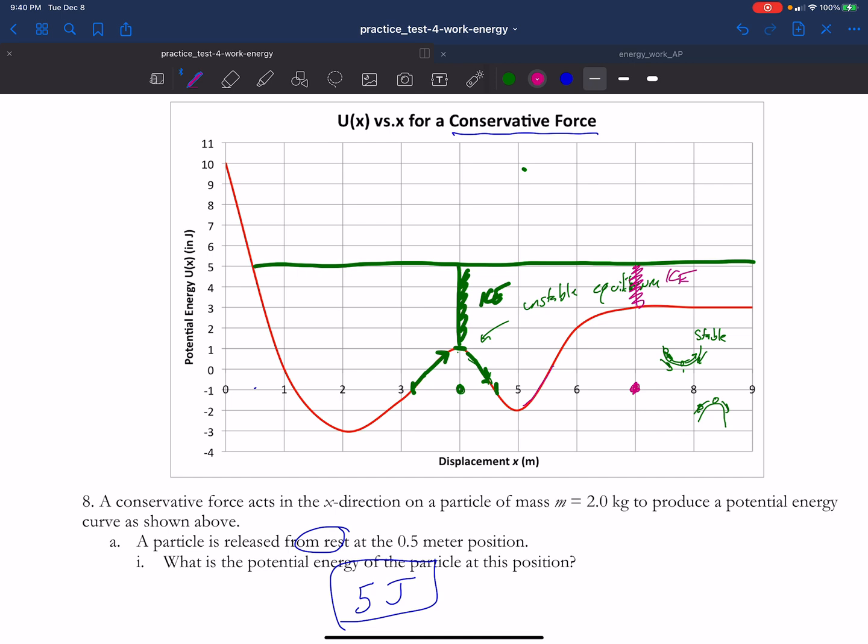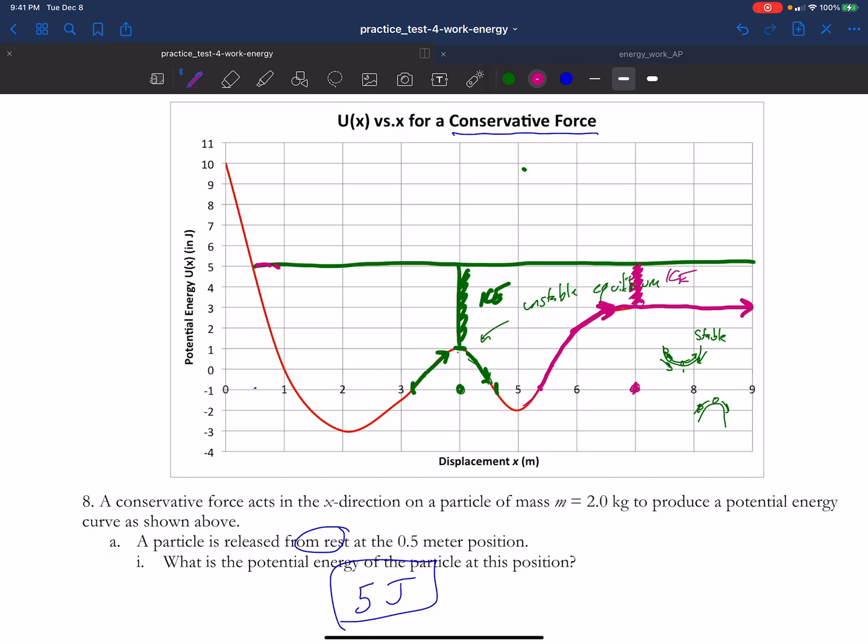This could be a situation that looks just like the graph. It could be a situation where this object is going up a plateau, a hill that flattens out at the top. It reaches this local maximum of potential energy and then just maintains that potential energy as it rolls across this plateau. The key here is that it does have kinetic energy when it gets up there. You know it has kinetic energy because the total system has 5 joules of energy, and only 3 is being used up by the potential. So yeah, it's moving past it.